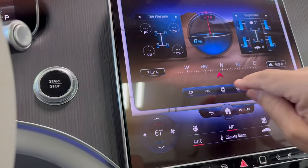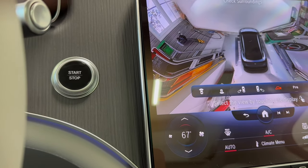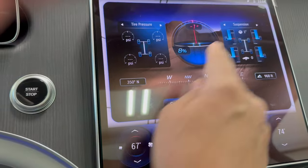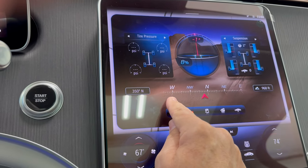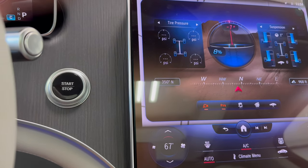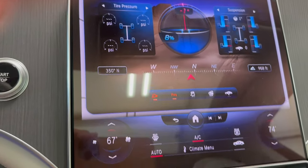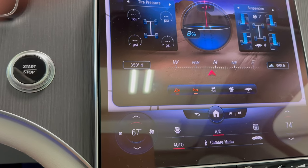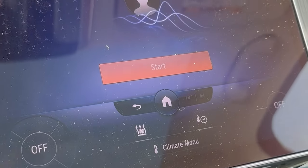Let's see. Oh, let's turn on the cameras that way. Nope, that's not it. There, we're back to, don't know whether this slides. Okay. All right. Perhaps it has to be at a certain angle or something like that in order to get that through the hood view, but apparently not. Not sure how they do it, but it shows you what is directly in front of, but more importantly underneath where your hood is. Interesting. So this is setting the personal sound profile.